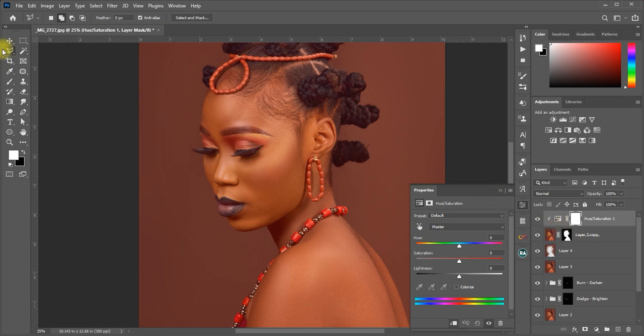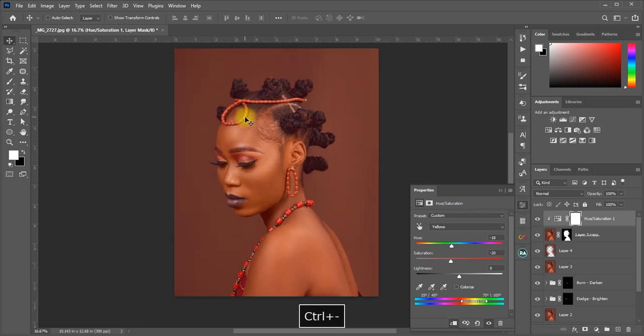By using color balance and then selecting yellow, we'll try to adjust it and see the effect. You can see I'm trying to adjust the hue and saturation. I selected hue and saturation and clipped it to the image. Then I try to adjust it. You can see now that by doing that, we have even color from the face and the body.